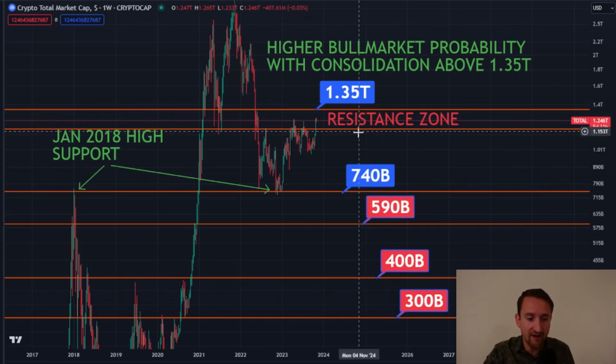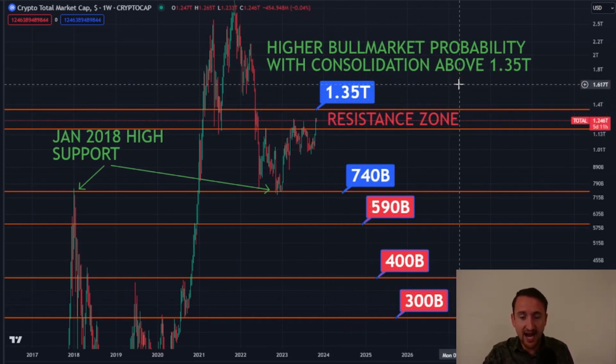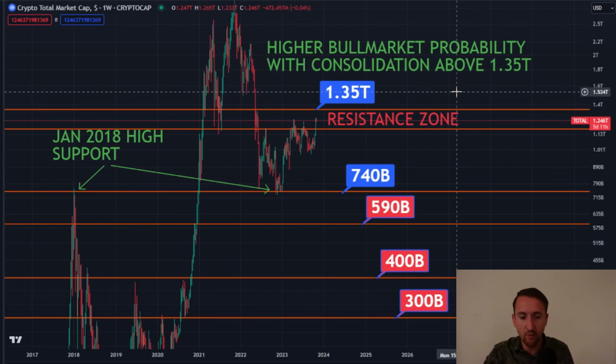Now, none of this is financial advice, I'm just giving you my opinion, guys. If you want to be a little less risky and just wait in the market, you won't be missing loads, because altcoins haven't really gone anywhere crazy yet, and we'll come on to Total 2 to show that now, because it's a different story on altcoins. I can understand if you're a Bitcoin maxi and you're getting a lot of FOMO. If you just want to get Bitcoin, you don't want to wait any longer, and you just want to DCA in, and if it goes down, you DCA in some more, then that's fine. That's up to you. But I'm just saying, be aware of this. This is my opinion on why I think we're in resistance. So again, higher probability of a bull market for me above 1.35, but we are not there yet.